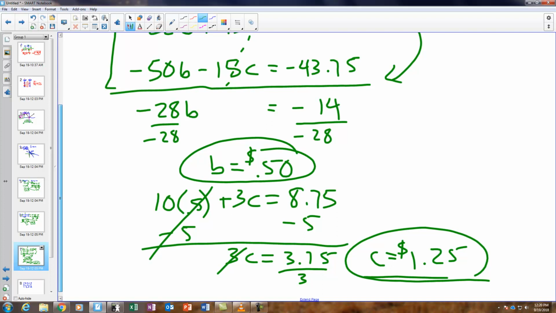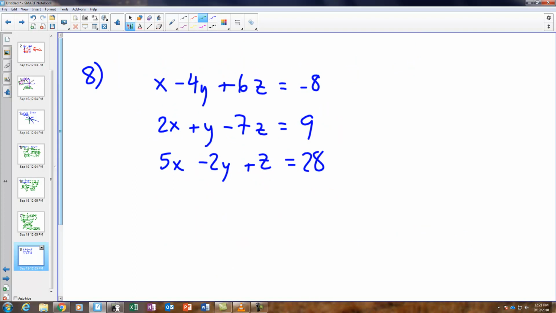The last thing we do on this test is the 3x3 system. And yes, it takes some time, but it is something that shows a lot of adult skills. Shows things like, you know, making sense of a problem over a long period of time, taking time and patience to get through it all. There's multiple ways to do this.